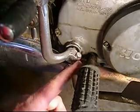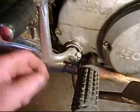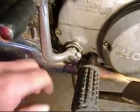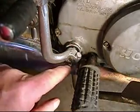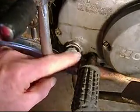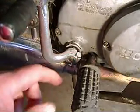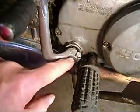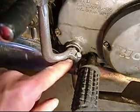Now the problem is this bolt is too big in diameter to go past this spline. So what we did was on the spline itself, we took a die grinder. We had to take a pair of channel locks and rotate it back so the flat spot that's down here, it isn't really a flat spot, it's a groove ring all the way around the spline. We brought the part that was right here up to the top, and then we took a die grinder and we actually ground a trench across there so that when we rotate it back over to here, this bolt would go through it and actually become a lock for this shaft. Okay? And that's the answer to doing this.